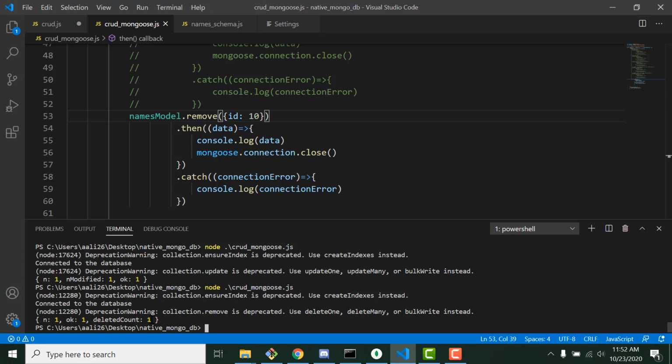As I said, you may always use different methods, and even with remove, as you can see, remove is deprecated, so you are not supposed to use it anymore. Use deleteOne or deleteMany or bulkWrite, where you want to do multiple operations at the same time, or let's say a batch operation.